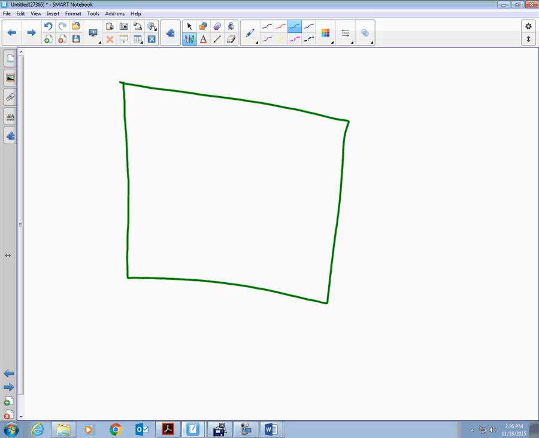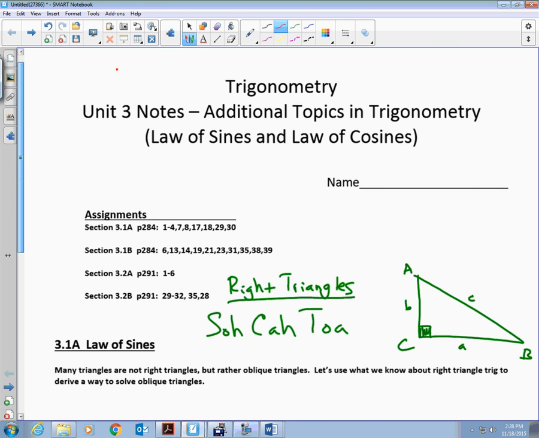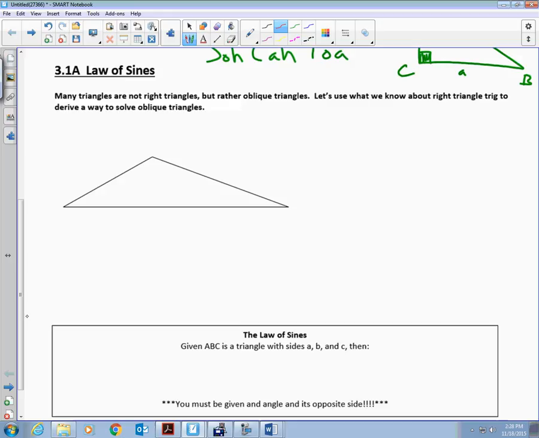Often it would have a shape, maybe something like that. And so what we would do is we would divide it into two triangles. Are either of those triangles right triangles? No, but yet we would need to be able to find angles, distances, areas. All those pieces are very, very important. What was really nice for me on the fly, you're going to learn it in class, and it's a good occupation if you want to do something with it. But let's try it out. It says many triangles are not right triangles, but they're called oblique triangles. Oblique triangles are triangles that don't have a right angle. Let's use what we know about right triangle trigonometry to derive a way to solve oblique triangles.